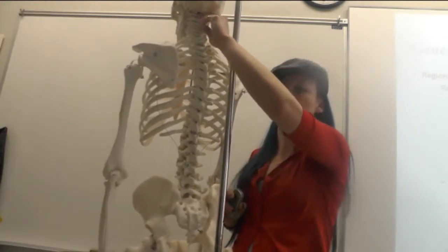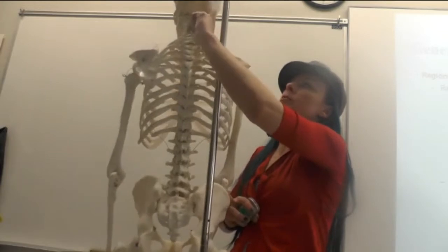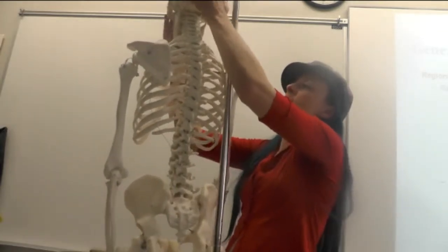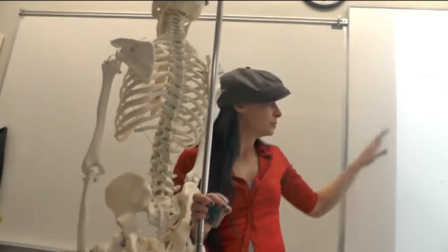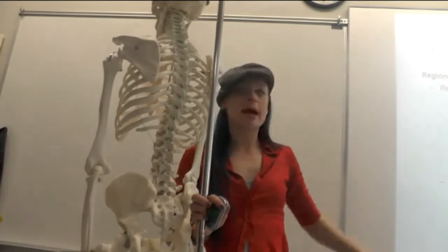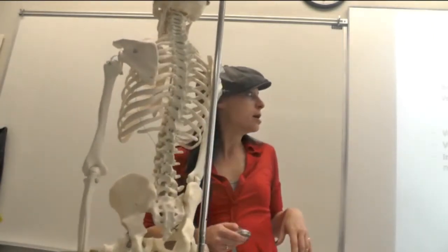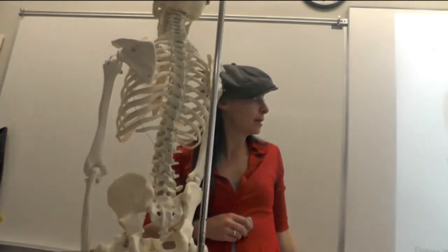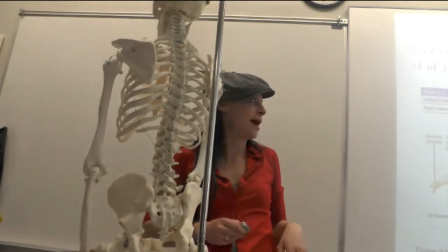It allows you to do flexion and extension of your head. The occipital bone is joined with the atlas, and that does that, and then the atlas rotating on the axis allows you to do lateral and medial rotation of your head. What I wanted to point out is that we have these curvatures that occur as we go through development. When you're born, you have a C-shaped spine. I was hoping I left a little picture of the baby in here. I didn't. And so when you're born, you just have a nice rounded C-shaped spine.